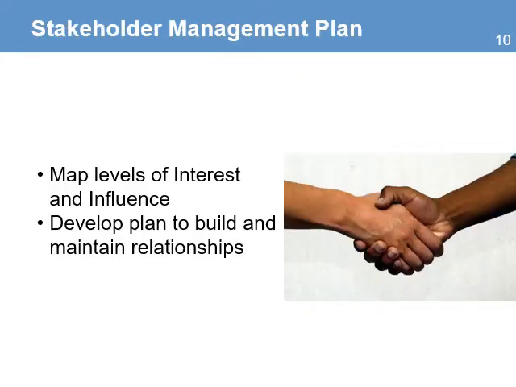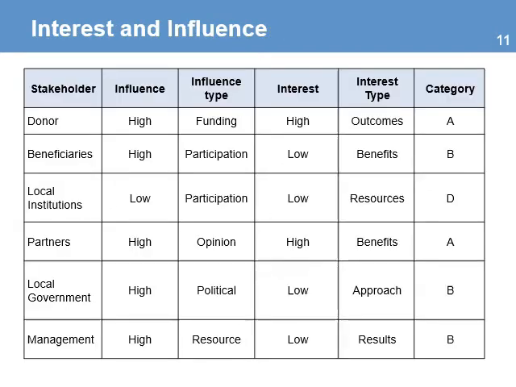The next plan is the stakeholder management plan. This is where you will identify, analyze, and develop strategies to improve the relationships with the various internal and external stakeholders. The plan will map the levels of interest and influence of each stakeholder, and with that information, you will develop the strategies to build and maintain those relationships.